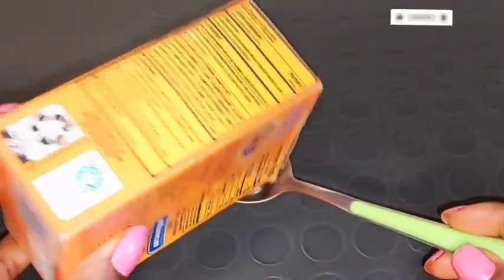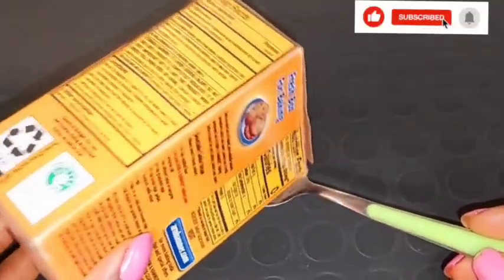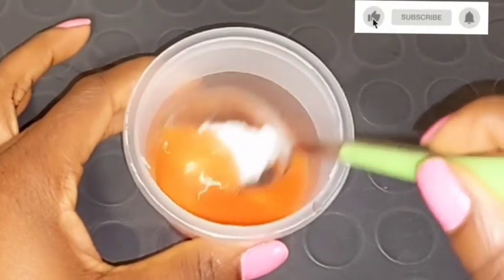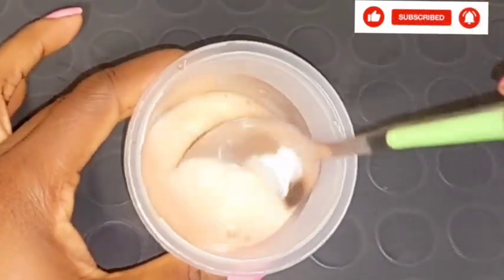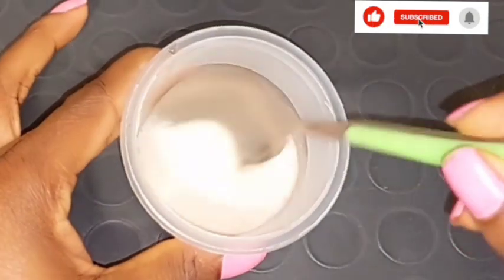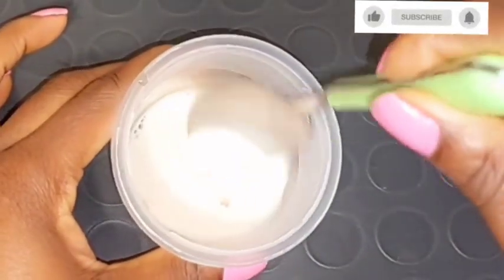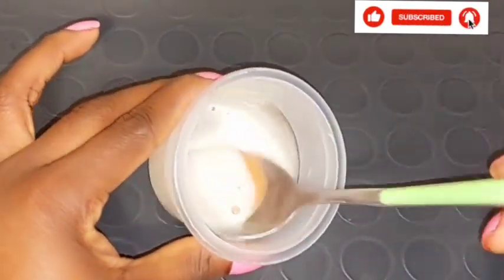Okay, now I'm going to be taking 1/2 tablespoon of my baking soda, then I will add it into the carrot and the tomato juice, and I'll mix this together properly. When making this, make sure that your baking soda mixes in alongside the carrot and the tomato juice, which we grated and blended, okay? All you need is the juice and baking soda combined together, and then this is how it's going to look after mixing for a while.